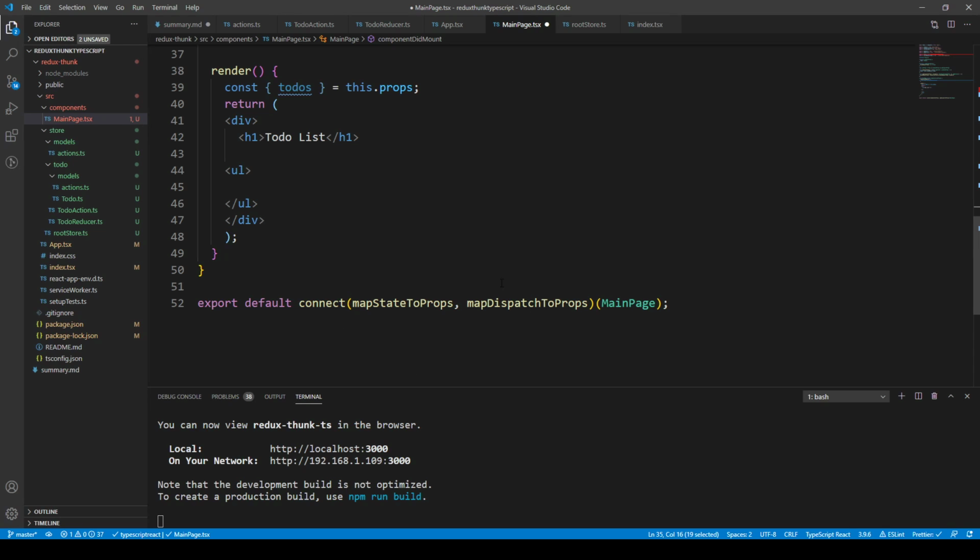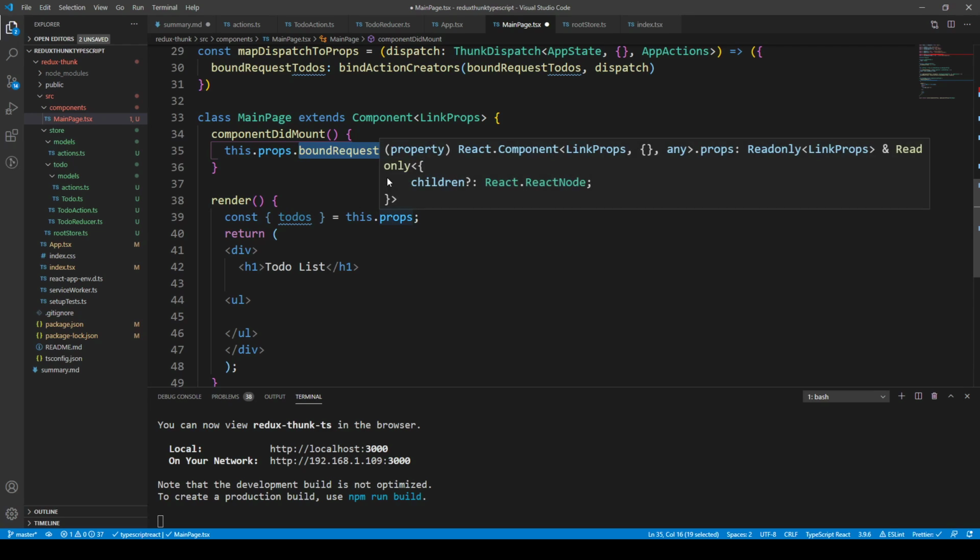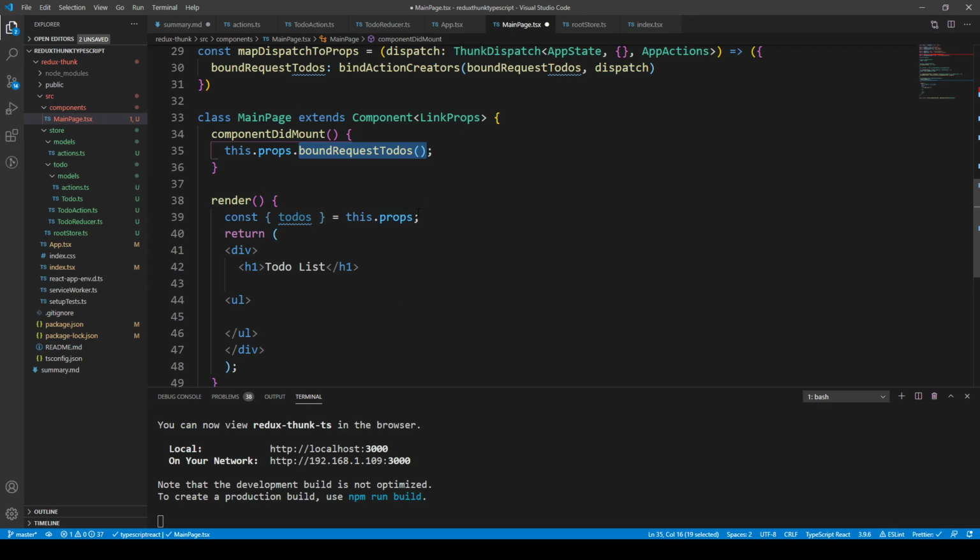We just want to do this on componentDidMount, so the DOM's been painted essentially, and we can make the request, fire that off, and then populate our DOM with that data.